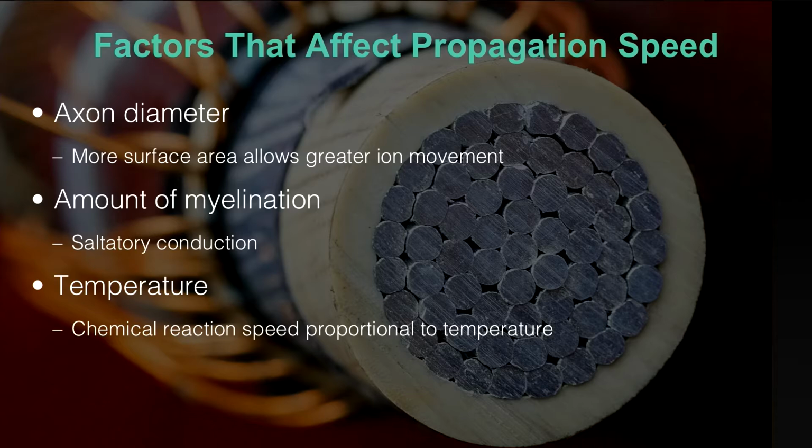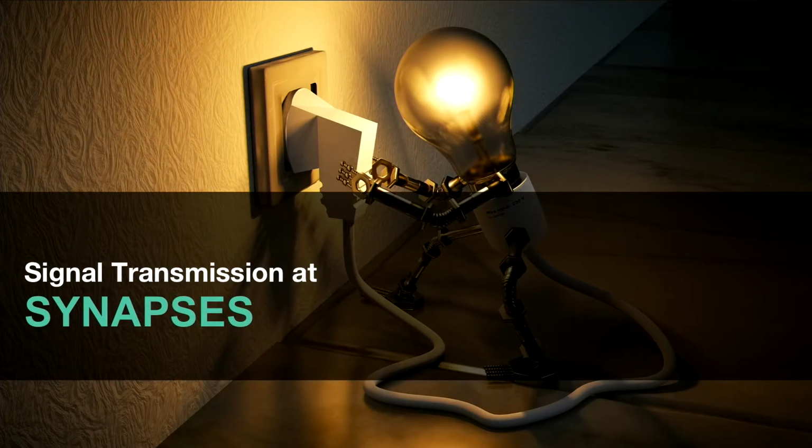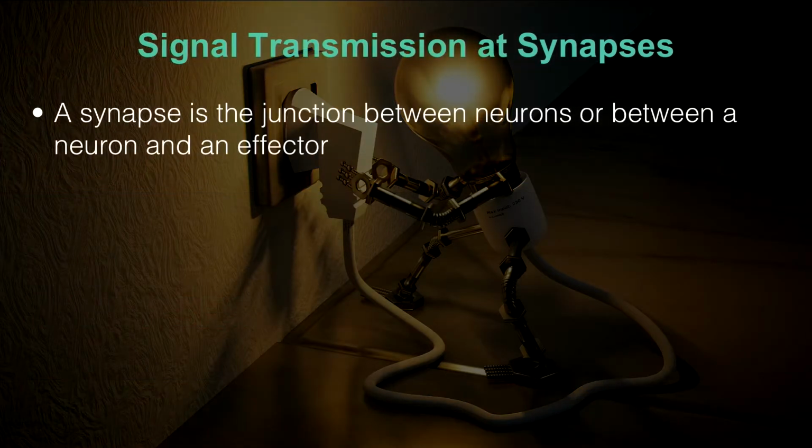So if we're comfortable with how an action potential is triggered and that it moves down the axon, what I want to focus on now is how it moves from one neuron to another. We've already introduced the idea of a synapse where neurons are connected. But they often, the majority of the time, don't physically touch. There's a small space between them. So how is it that the signal can get from one neuron to another? How is the signal transmitted at a synapse?